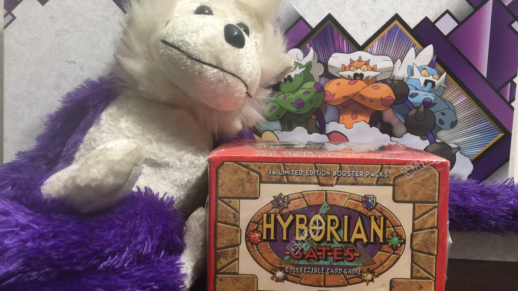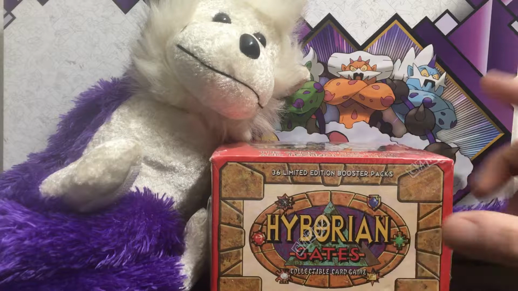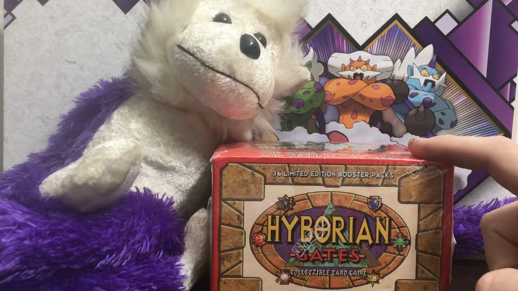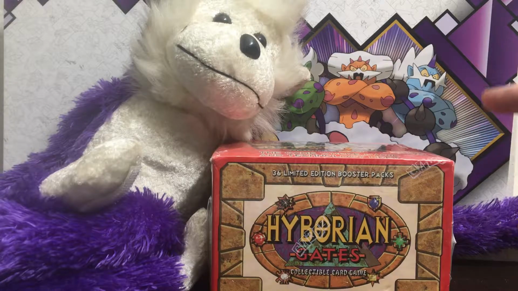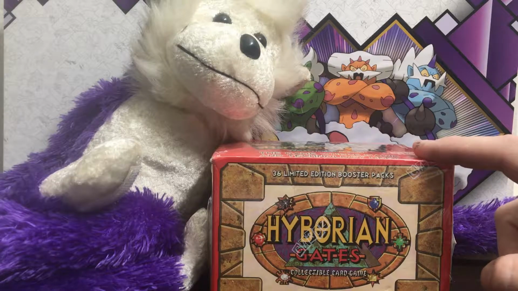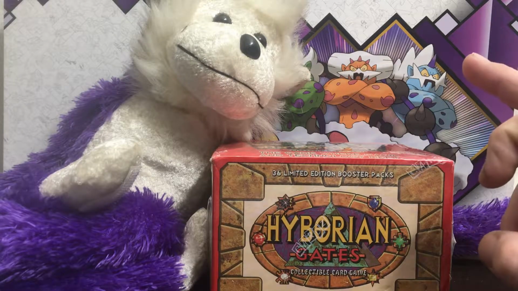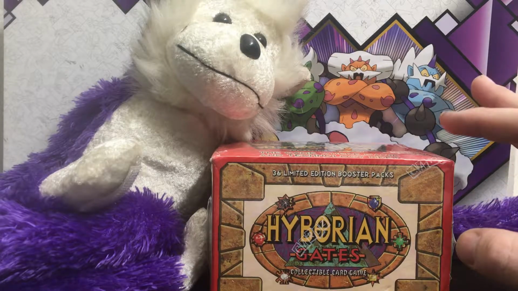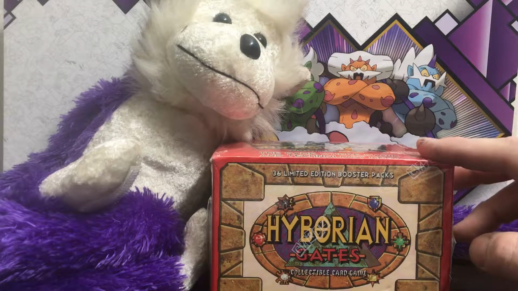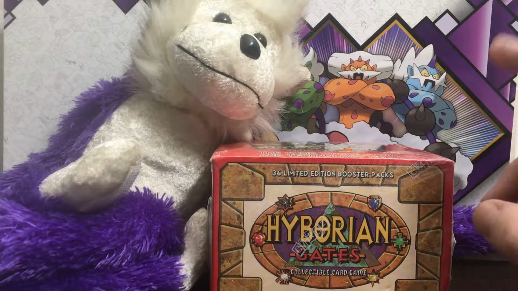Today we are looking at Hyborian Gates. It's an older game, kind of easy to find still. You can get them on eBay really cheap, about 13, 14 bucks for an entire booster box. You can get an entire box of the starter decks for around 10, 15 as well. I've seen them cheaper, but the prices do fluctuate on the starter boxes.